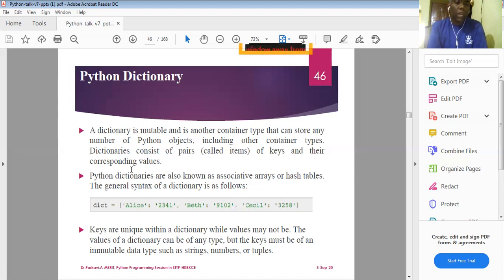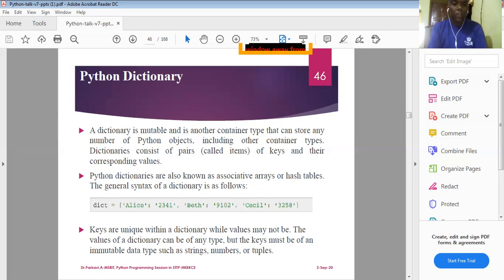The keys are unique. Keys should be unique, but the values may not be. If you are searching for a word, say "both", under noun you will get one meaning, and under pronoun you will get another meaning. Go to your dictionary and see. In an Oxford dictionary, one key may have n number of values, n number of meanings. That's why we say the keys are unique. The word will be only one, but meanings may vary.